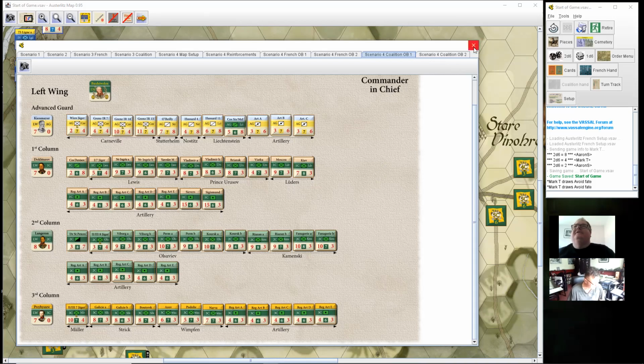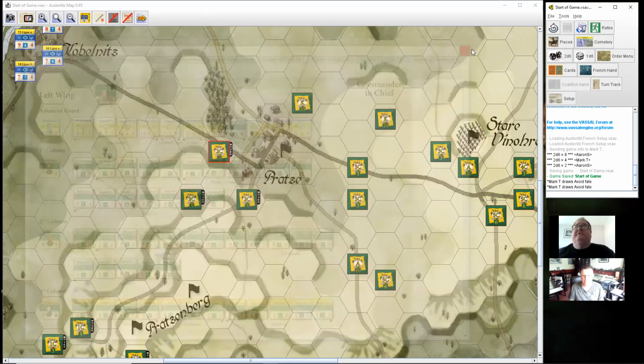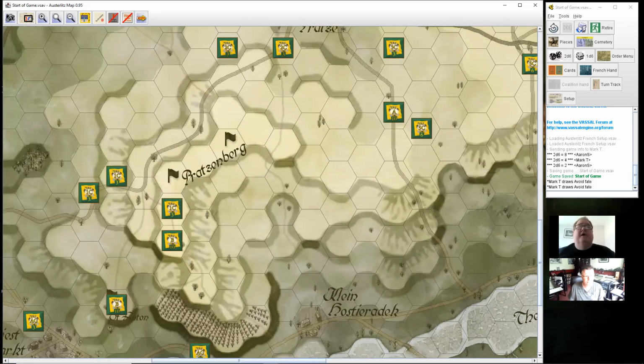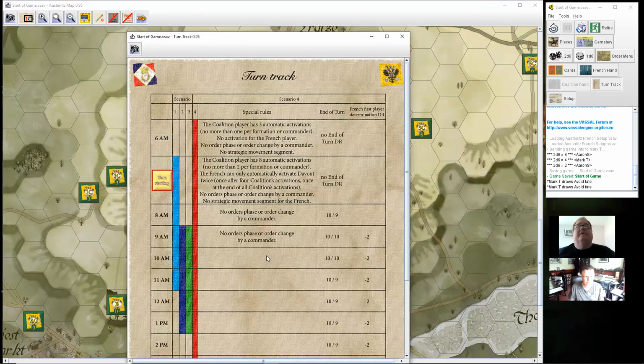That is the end of turn one. Yes, that concludes turn one. Close that. Remove all the moved markers. I shall move the counter onto turn two. It's now 7 o'clock. So all we've seen there is some tentative movements forward off the heights toward the French.